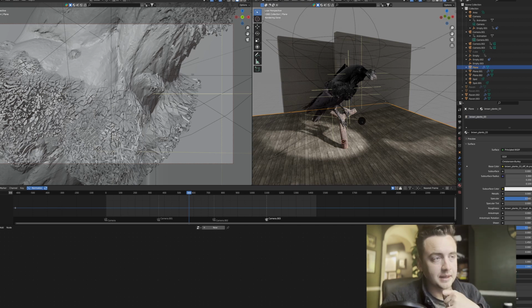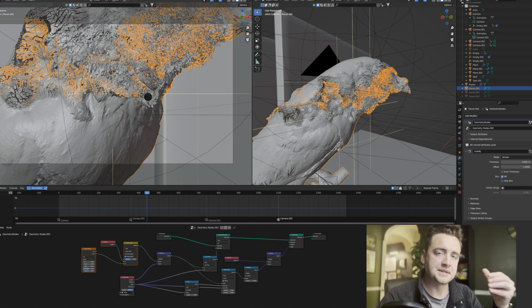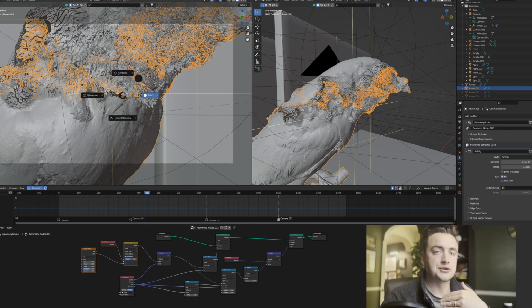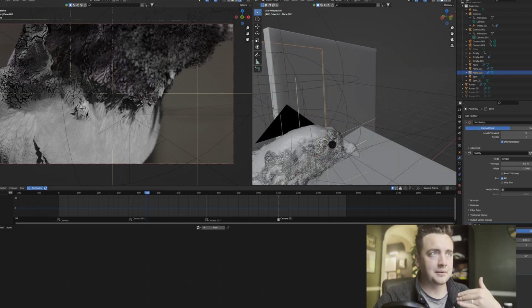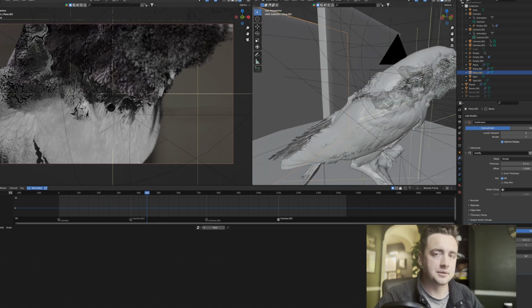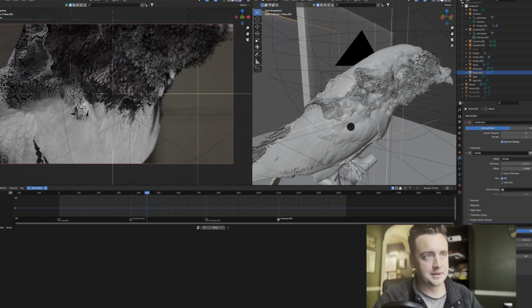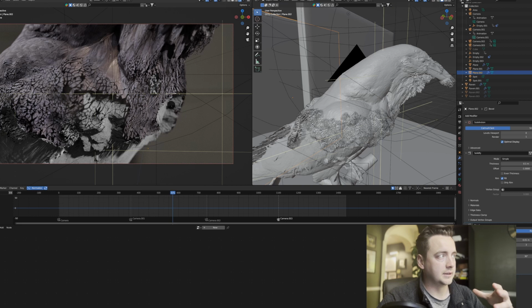Bonus tip to make your renders really cinematic is to slow everything down. So be more epic, or I want it to have more impact. One way to do that is to just slow down how fast your effect is going. So what I've done here is I've added just a little bit more detail in the noise and cranked everything down, sort of like a cinematic title sequence or something like that.